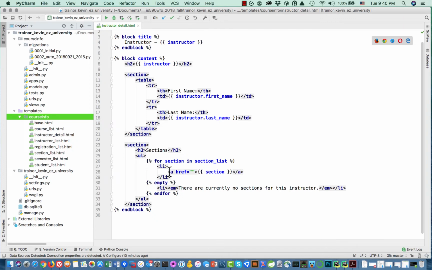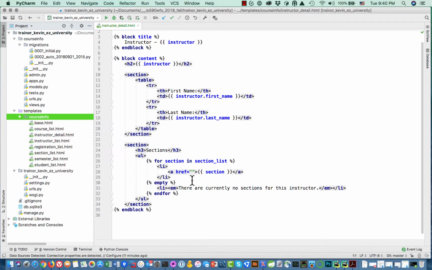And the reason why we're going to have it be a link is that if we click on this, it's going to take us to another detail page. Okay, so if we want to go to the detail page for that section, that's where we're going to go. Okay, and that's in keeping with this highly interlinked nature of these kinds of applications. This is the way they're typically built.